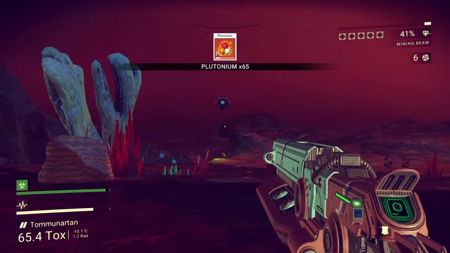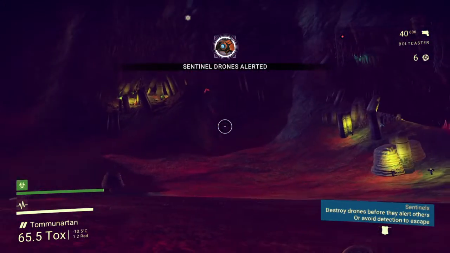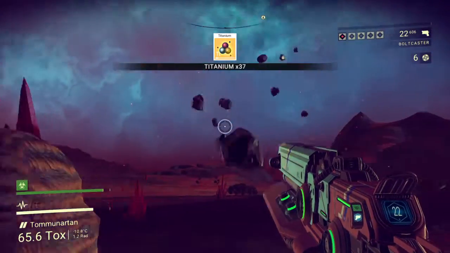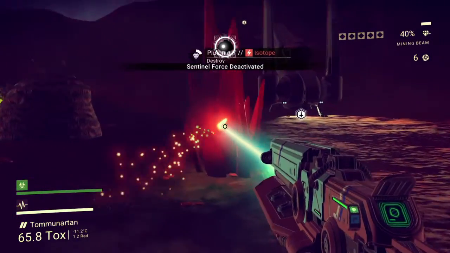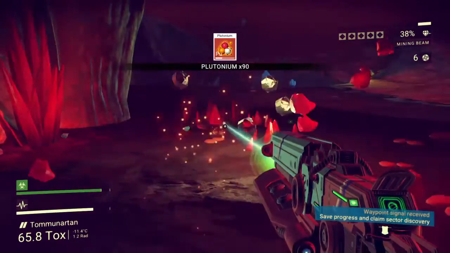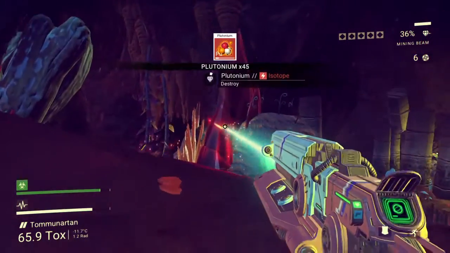Okay, you're gonna give me trouble and I know it, so you're gonna die. Yeah. Am I ready for you? You think I'm not ready for ye? Well, I am ready for ye. I am very much ready for ye. Ooh, look at that huge plutonium crystal. Gimme.